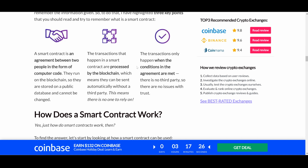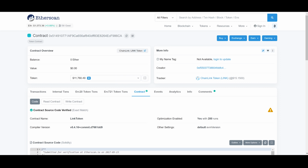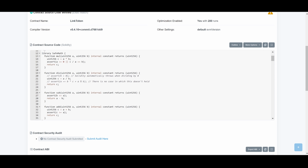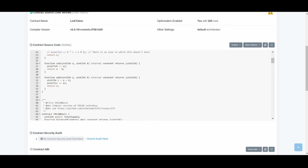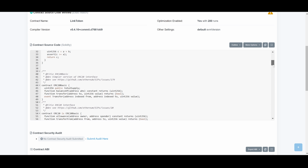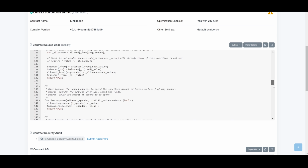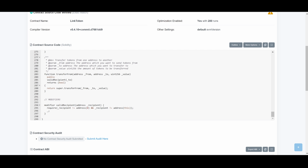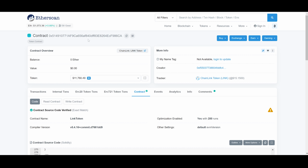One of the simplest but extremely useful examples of a smart contract is for pre-sales and initial coin token offerings. Rather than going through a third-party service, which would usually charge new projects a fee to run the sale, the project can deploy a smart contract to do it for them. The team specifies a condition, in this case an exchange rate. For example, for each Ethereum sent to the contract, the sender will receive 50 of whatever the new token is. Then they announce the smart contract address, which looks like any other normal wallet address, and users are free to interact with it. So why is this important and what does it have to do with Link?